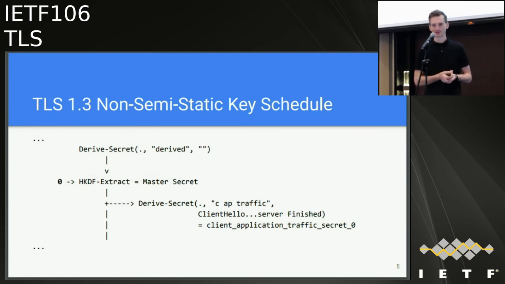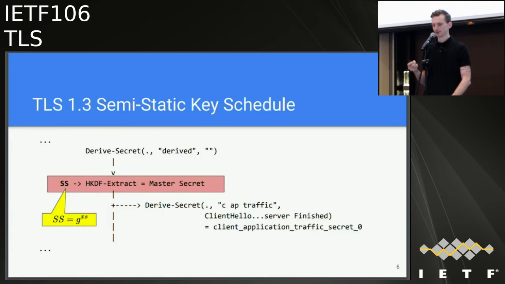The idea is basically this: this is the current TLS 1.3 key schedule, where the master secret is derived. You'll notice that there's this nice convenient little 0 on the left that Jonathan was actually covering earlier in his presentation. The change with the semi-static key schedule is basically to take the output of the client ephemeral and server static and put it in that slot, more or less. And then compute a MAC with that secret. How convenient that we have that 0 there.